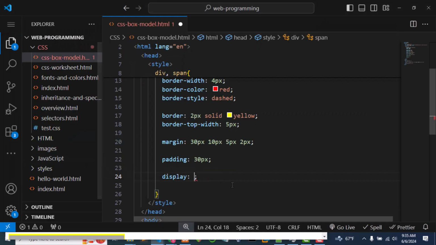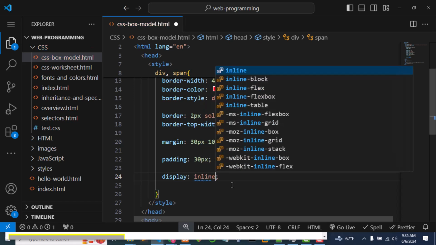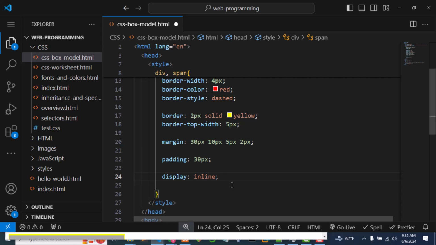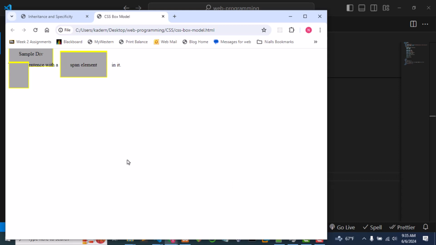So you can override the default display of an element, which is either a block or inline, or we'll see a mixture here in a second. Go ahead and set those to inline like that. Control S to save it. Alt-Tab back to the browser, hit refresh, and now all three elements are, it's hard to see because of all the margin and padding we've added here, but they're all falling in line right now, even though the layout's really blown up here.